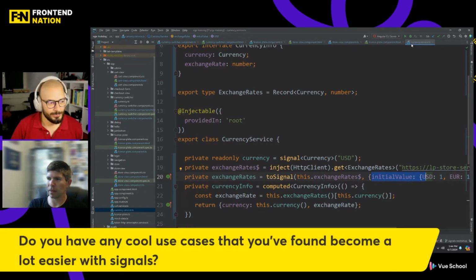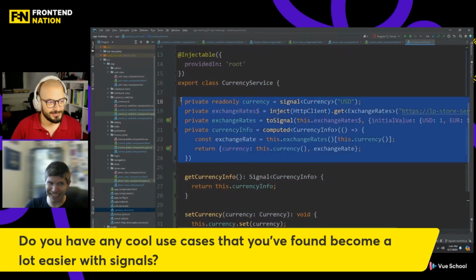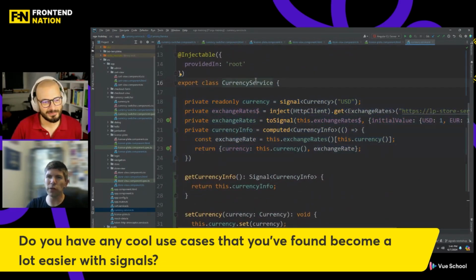So the last question we have is, do you have any cool use cases that you have found become a lot easier with signals? Well, this one, the same thing with observables was really messy and complex, because once you want to handle any sort of complexity with observables and combine different streams, you have to use operators.